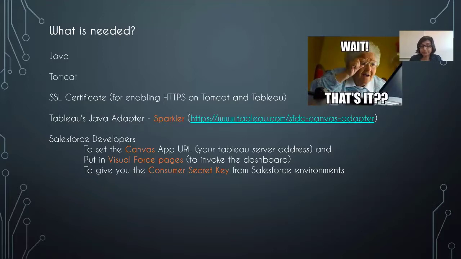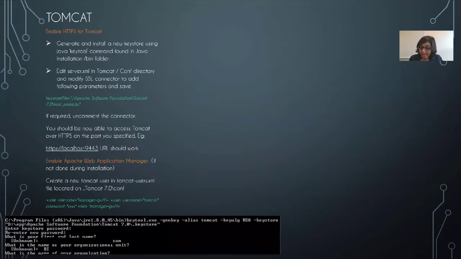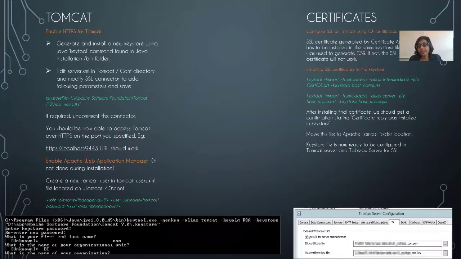Pretty simple. And this is a scary slide where I get into the granular details of what needs to be done. I'll not dwell on it too much, but I'll just give you an overview. Once we have Java and Tomcat installed, we'll have to enable HTTPS on it. For that, you generate a key store or a key. And then once you get this generated, you send it to a certificate authority like DigiCert and get it certified.